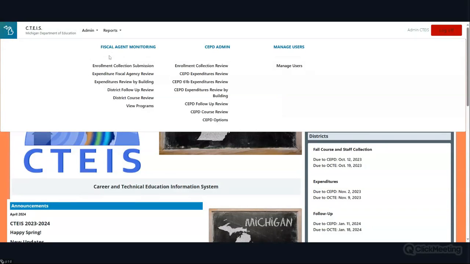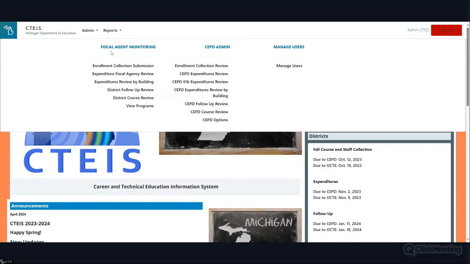And so for today, we will briefly go over the enrollment submission. I have been mentioning that, but the enrollment collection submission that's due in the spring, this is the screen that you would use to submit that information as a fiscal agent to the CPID administrator, again, for the expenditures and then for follow-up.